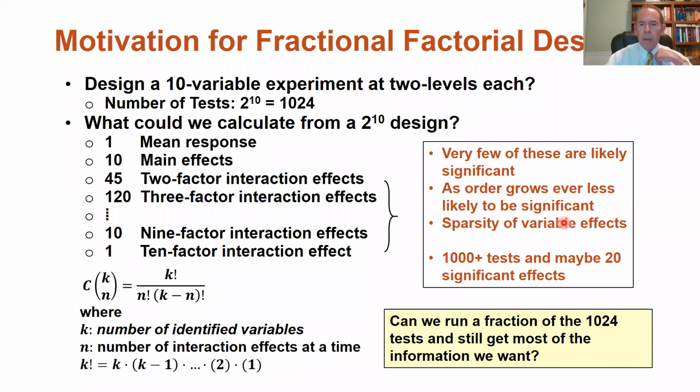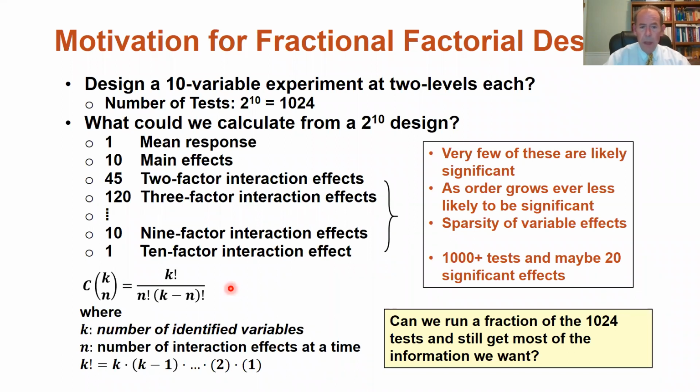So let's spend a little bit of time talking about what the motivation is for fractional factorials. Let's consider a case where we're interested in investigating some phenomenon, and maybe at the outset we identify 10 variables that we believe could be important. If we were to consider those 10 variables in a full factorial, that's over 1,000 tests, 1,000 experiments that we would have to conduct, which is a lot. We get a lot of information: information on the mean, 10 main effects, a number of 2-factor interactions. You can actually calculate the number of each type of interaction down here. It's essentially the number of combinations of variables considered in groups.